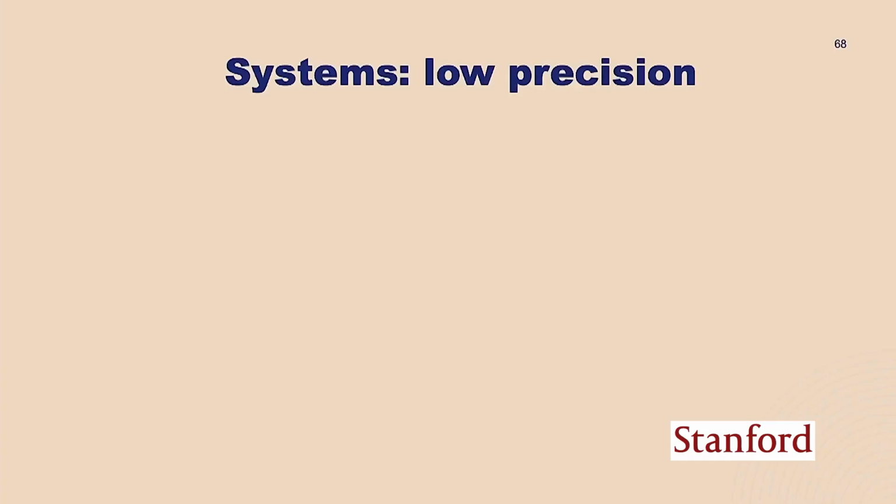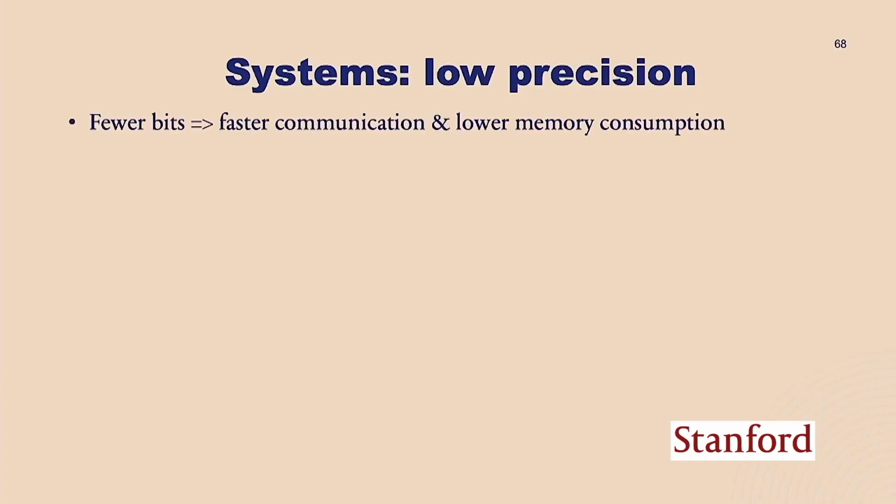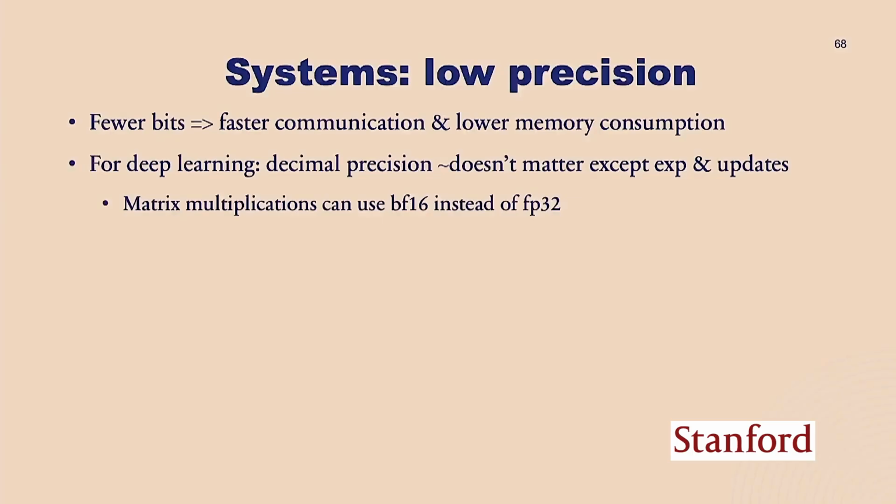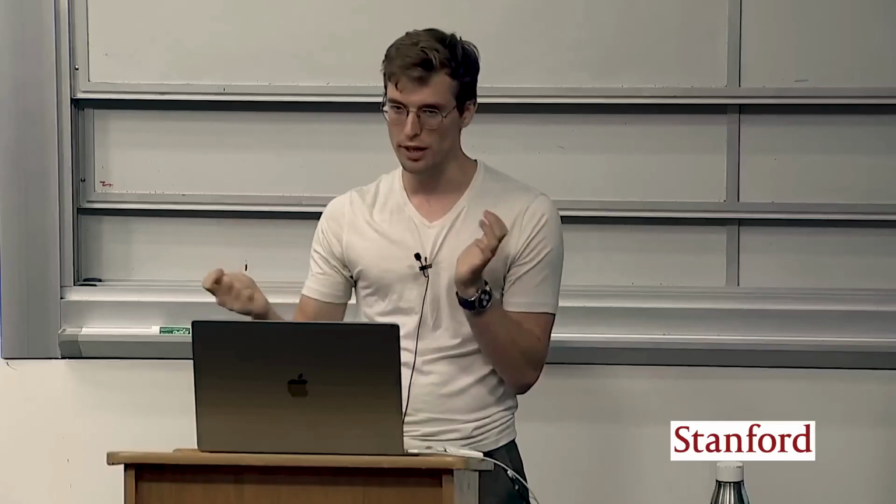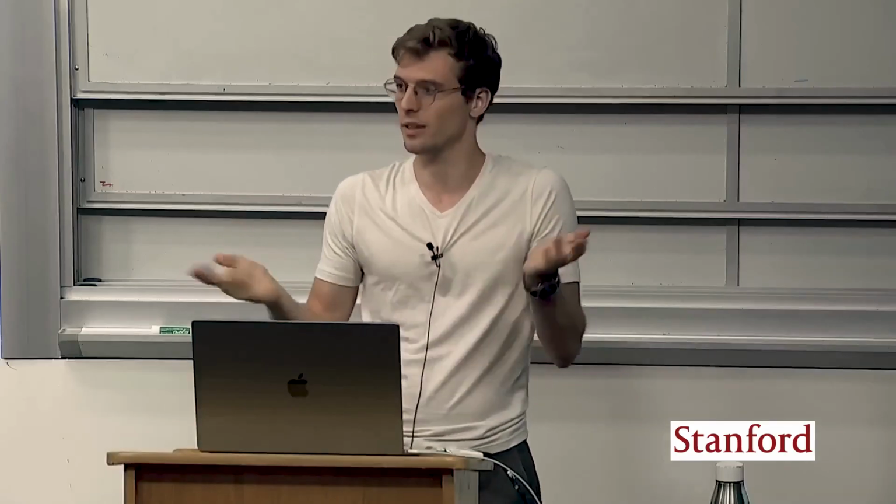So one simple trick, and that might be the only one I'm going to tell you about, is low precision. One simple idea is that, well, if I'm going to put my floats in low precision, then there's going to be fewer bits that I have to send to my GPUs. If there's fewer bits, it's faster communication, lower memory consumption, things are going to go faster. And for deep learning, it just happens that decimals are not that important. So when you do matrix multiplication, or for example SGD, there's already so much noise that if you update something by 0.01 or 0.015, who cares?